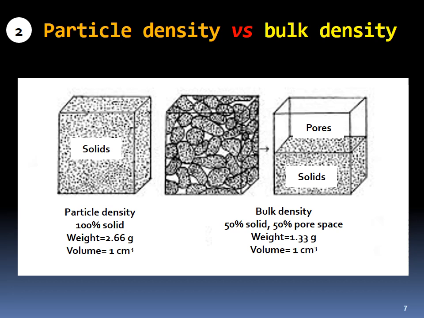Now, you see how the difference is? The only difference between them is that when you deal with particle density, you are only dealing with the particles. When you deal with the bulk density, you are dealing with the soil as a whole. That's why the bulk density can be affected by compression, by the addition of organic matter, and by anything that affects the pore spaces.